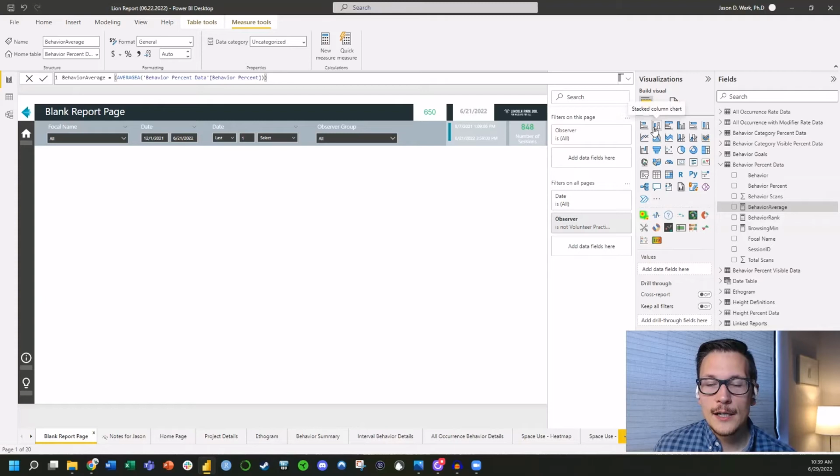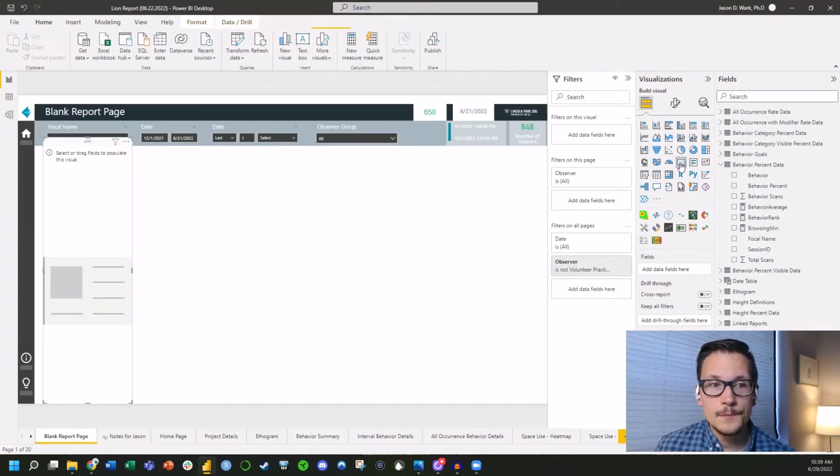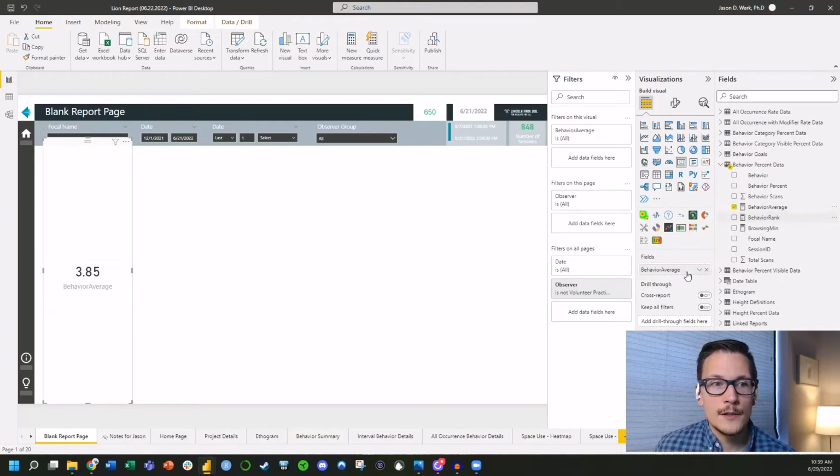You have your basic stacked bar chart, column chart. I'm not going to go through each of these, but you have your clustered, stacked, you have your area, you have your line, you have your combos, you have your pie charts, donuts, and so forth. One that you probably wouldn't be as familiar with, if you're coming from Excel, would be cards. You can add cards here to visualize a single piece of information. So let me go ahead and do that. I don't know what this number would be referring to, but if you have a specific number you want to visualize, you can throw that out in a card there.